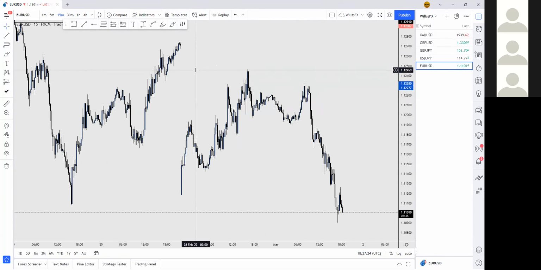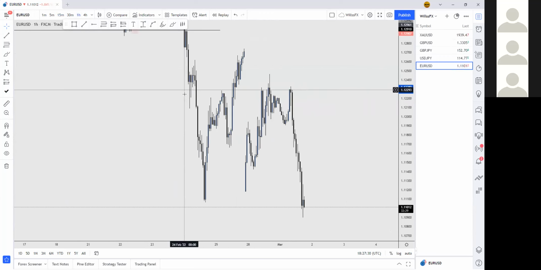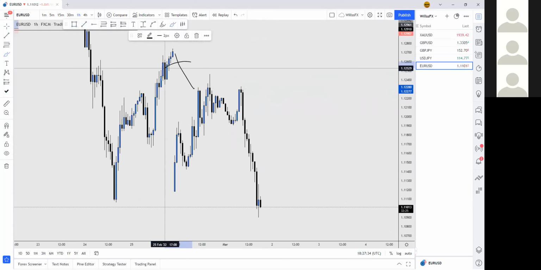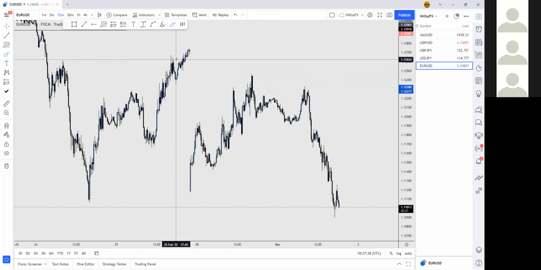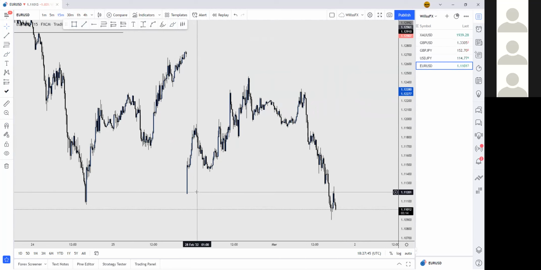Euro USD, this was actually an interesting one. And this is why I say to not just trade the gap fill. Because if you look, this gap here hasn't even been filled. And if you're trading a gap fill and your TP's up here, well, then you're going to be absolutely destroyed now, because price has gone to the downside. You would have caught quite a few pips.